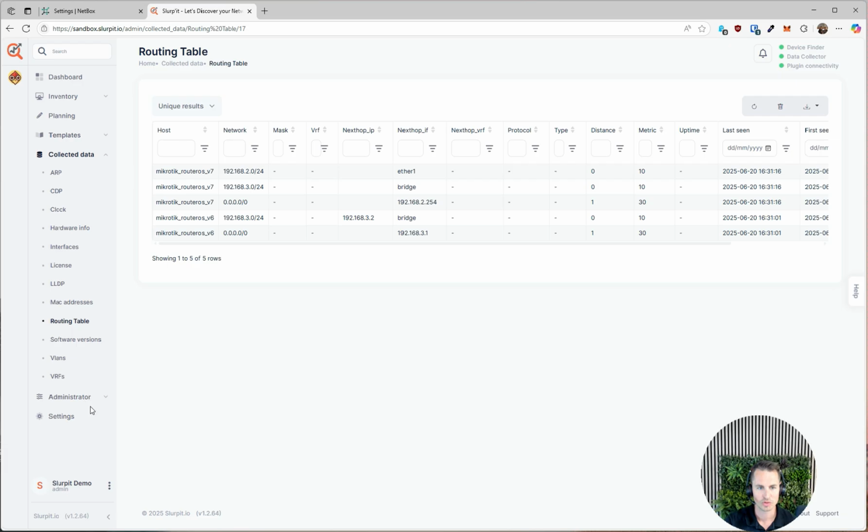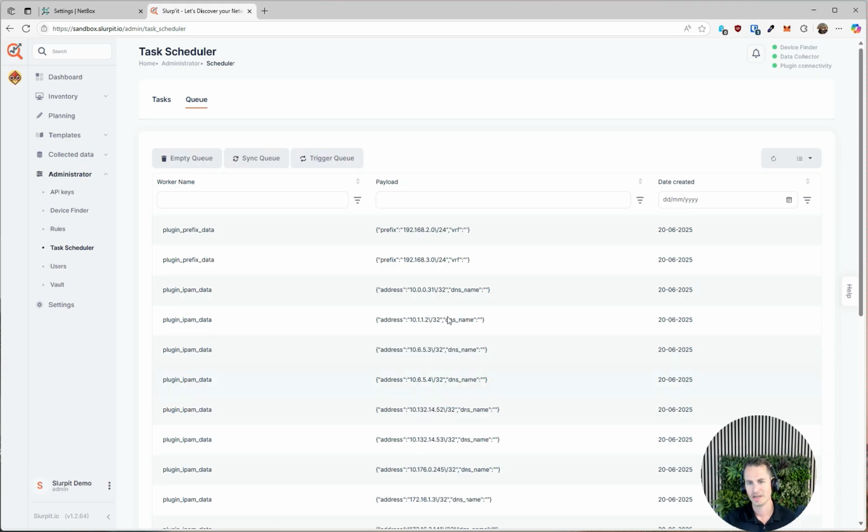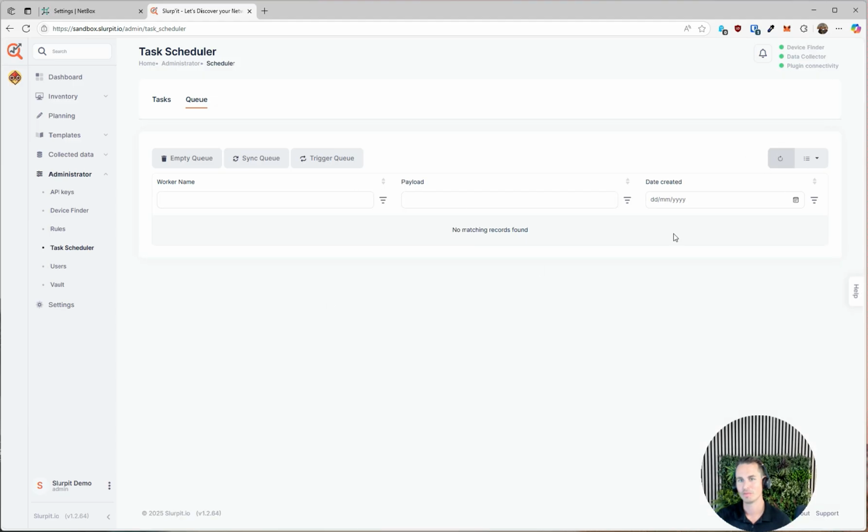If you want to go a bit more into technical details how it works, here under administrator, you have a task scheduler, and there's a queue. And you see that those things are now in a queue. That's because they use a cron job in the background to synchronize the data, and that's fixed on a limit of a minute by default. So it normally takes a minute, then they're gone, before you see them moving out. But just to explain to you where you can see what data, if you go to task scheduler queue and you see the data in the queue, that means it's not shipped back yet to NetBox.